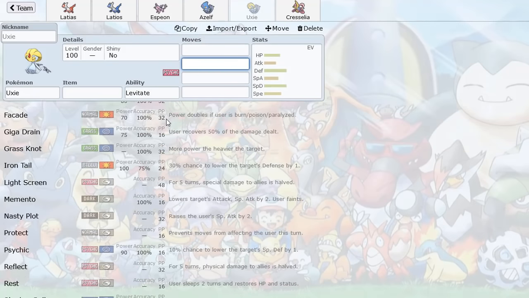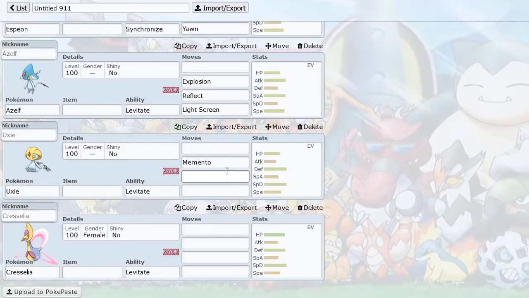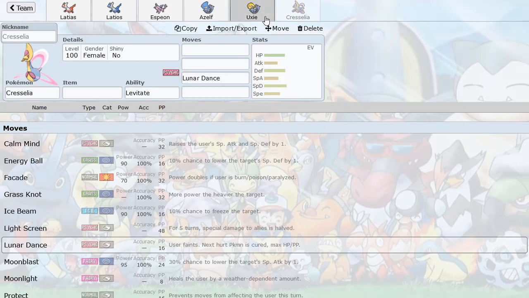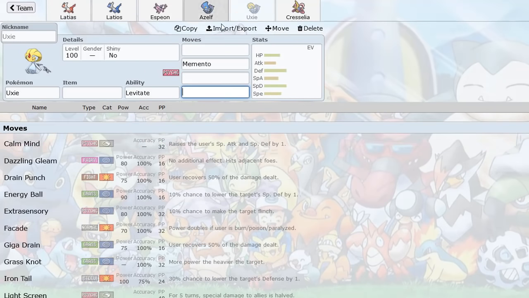Uxie, I think, does this have a Memento here? Yes, it does. So Memento is the option here. You could run that with this Pokemon. You have Lunar Dance here. So they're all ways of making you faint and then bringing out the next Pokemon. Just a great way to utilize dual screens.